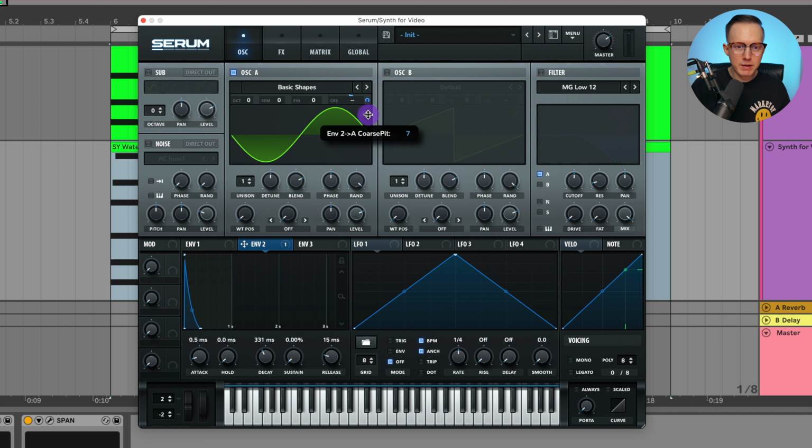So I'll take this down now, I'll take it down to negative 12, about there, because now it's going to go this envelope too. You see it goes up and down, but it's just going to go down to up on the coarse tuning because I have it at negative 12. So you can hear that has a nice pitch bend. Let me take this level down a bit. And that's kind of what I'm after.